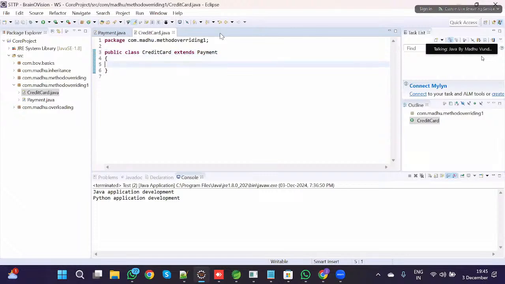Here I'm going to override the void processPayment. Like this, we can create any number of subclasses. The same amount I can take, double amount.